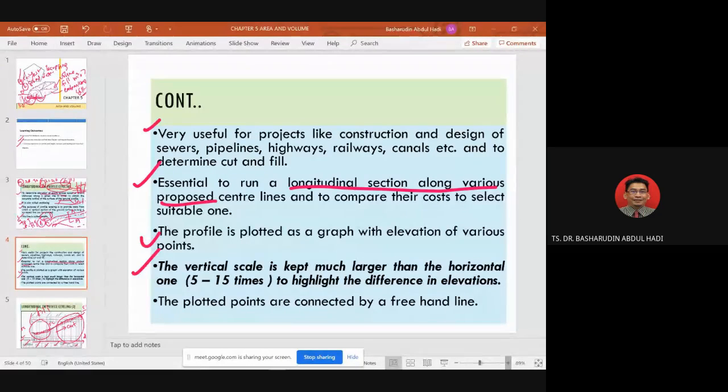After we scrutinize this process, we can know how much soil we should fill up and how much soil we should take out, import to another site, keep, or sell. So we plan our transportation, our logistics, our store and so on. The plotted points are connected by a freehand line. Last time we had a draftsman, who plotted the points like this, marked the existing points, and then freely drew the lines like this. But nowadays, this line is automated by software.